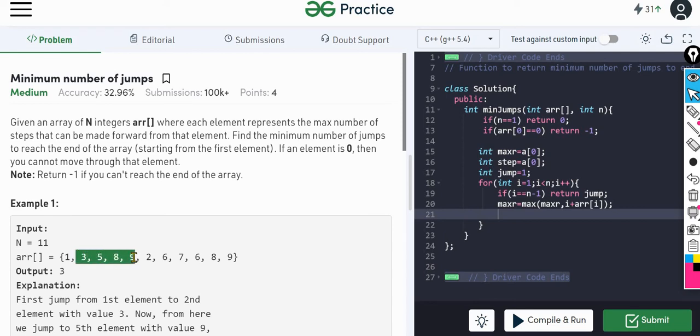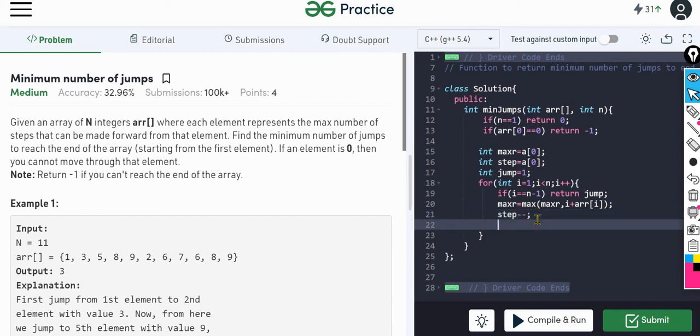Because from the 3 you have to travel 3 elements, so your maxR should be updated as 3, right? And how will we get the value of 3? We have to add the previous i value with the array element, by which we can get the max value. And your steps should be decreased for each increment of i.